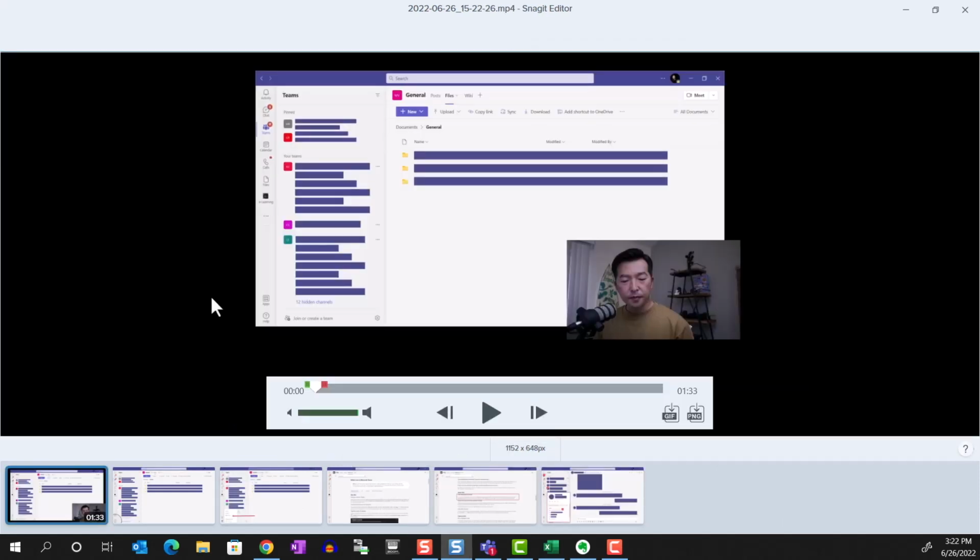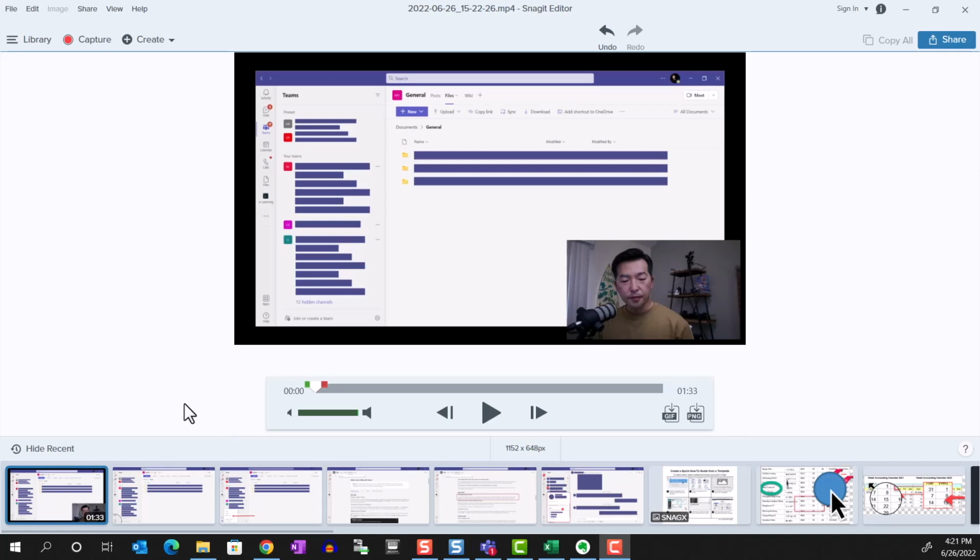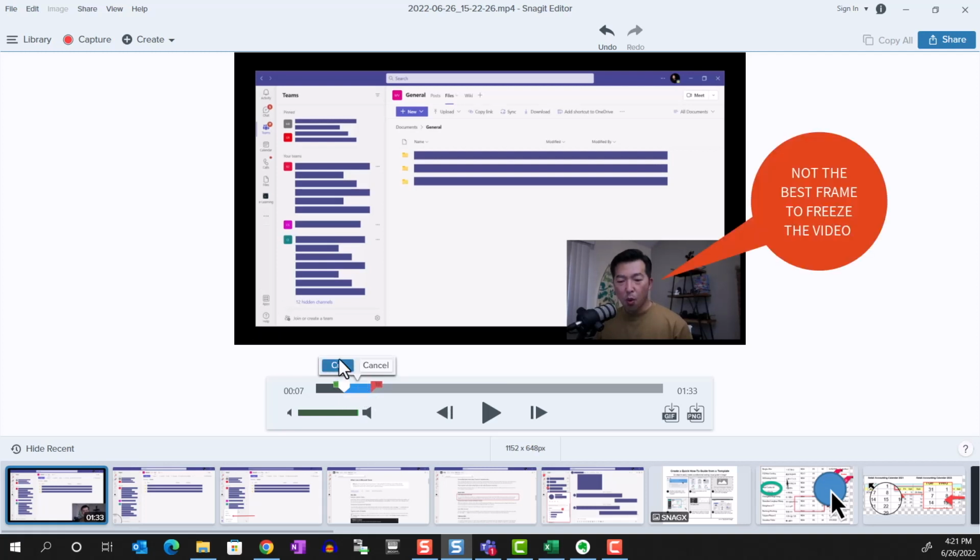I'm going to stop the recording. So this isn't exactly a super polished video, but for informal instructional video, this is a smart way to go. We do have some options to edit the video, mainly being able to cut away some sections. So if you made a mistake or if there's a long pause, you can cut those away.